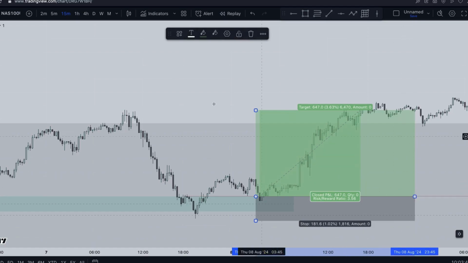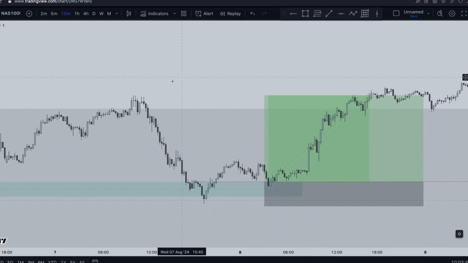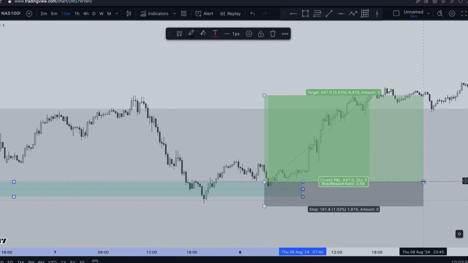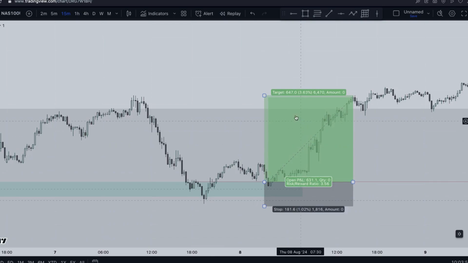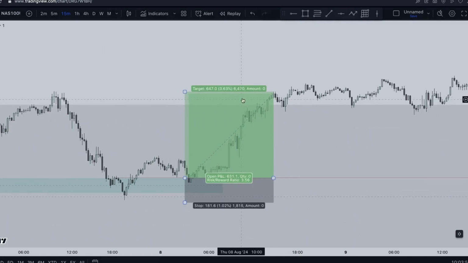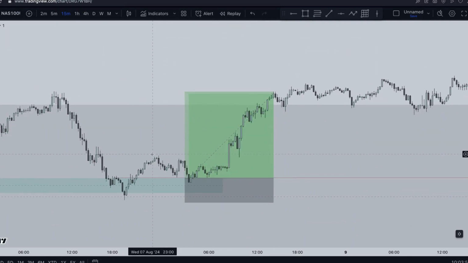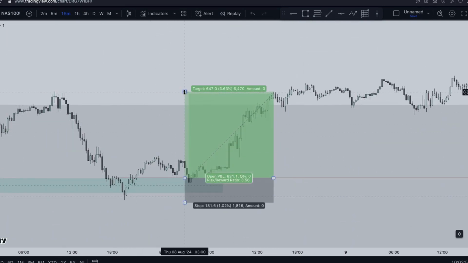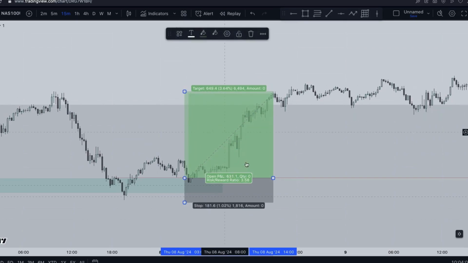You understand? I'm not gonna lie to you, I didn't catch this trade. There was a reason why. I couldn't find this fair value gap because of the broker that I was using. I didn't see the fair value gap, so I didn't catch the trade. All right, so this was gonna be your entry, and you target this high. No matter what, you target this high.